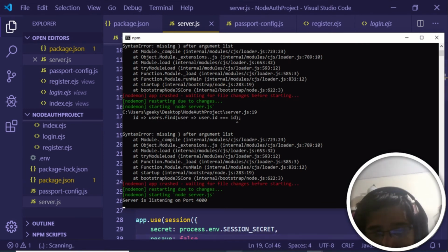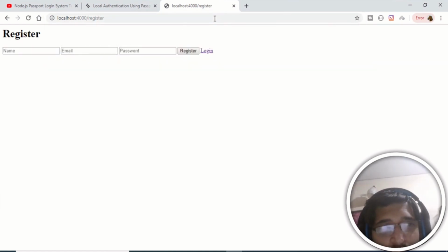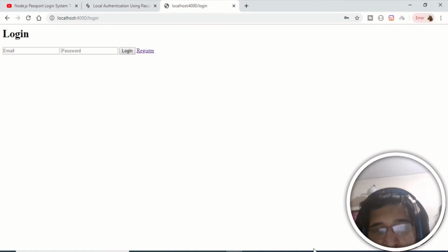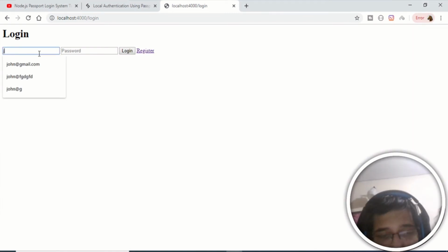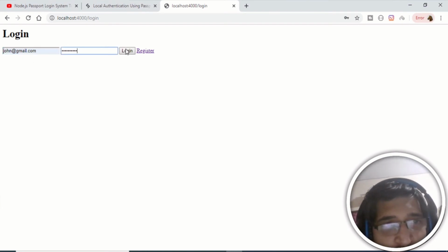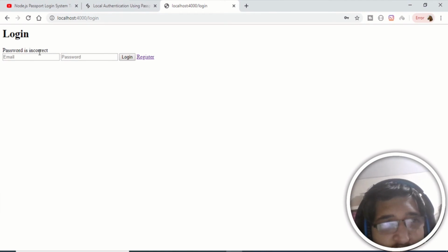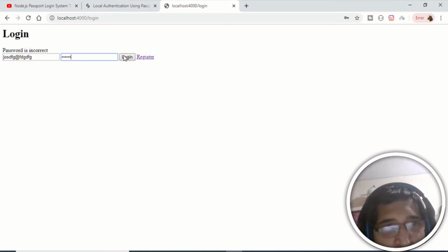So now if I refresh the application, go to the register route, register a new user. Let's suppose again old John here, john@gmail.com. Password, let me see 1 2 3 4 5 6. Click on register. You will see that a register object is created. Now let me test for the error messages. If I enter the correct email address and enter a random incorrect password, I will be getting this error, password is incorrect. And if I enter a wrong email address and enter the correct password, I will be getting an error that is wrong email address.